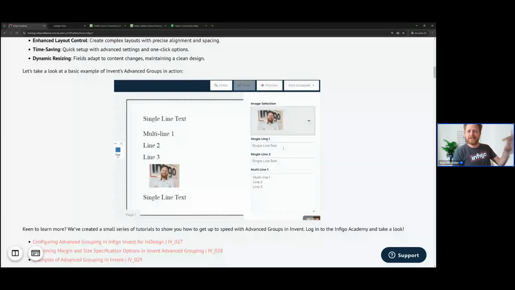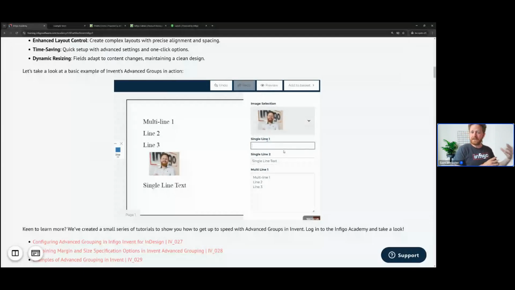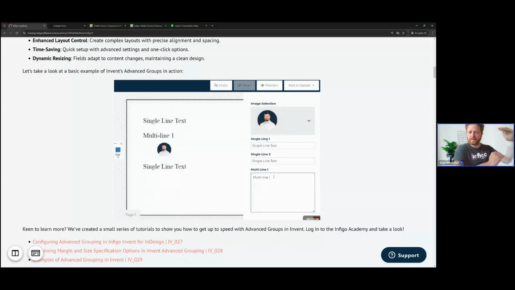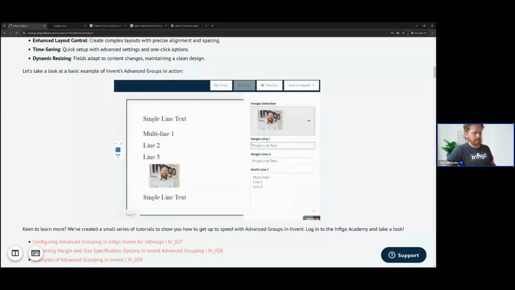And what you can see is that the information on the left-hand side, which is on the actual product itself, is very effectively updating. So based on the amount of text that we've got in, the amount of lines of text, other fields are moving down. We change the image that's being utilized. If that image is bigger, then it will, again, maintain the spacing to the other fields. It's very, very dynamic in how it works.